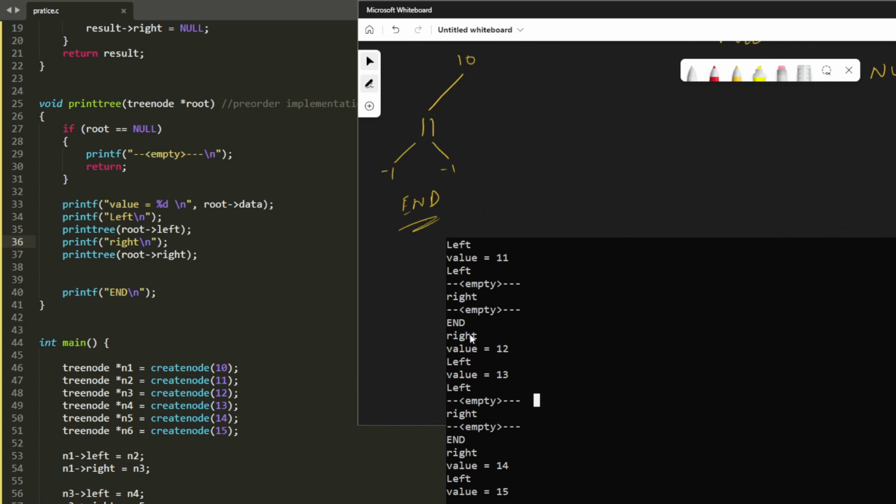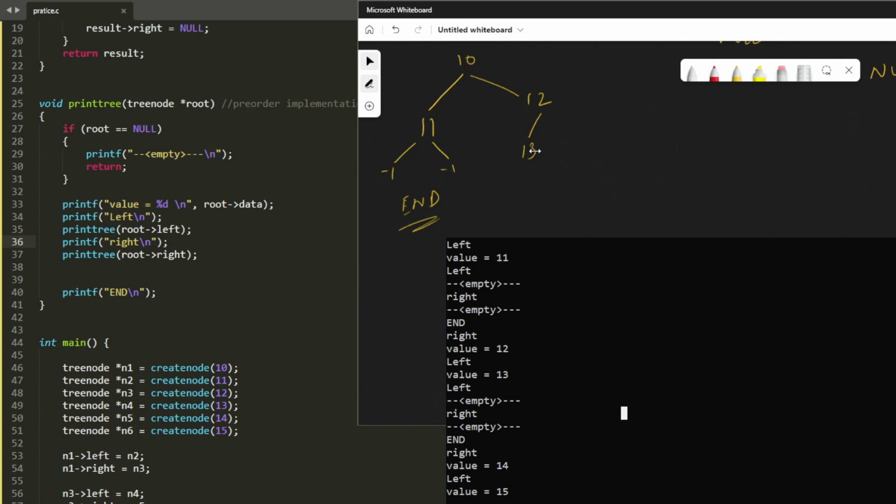After that, we move to our initial current node, which is 10, and we see its right is 12, and 12 has a left child with the value 13.